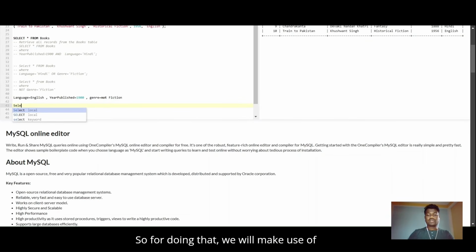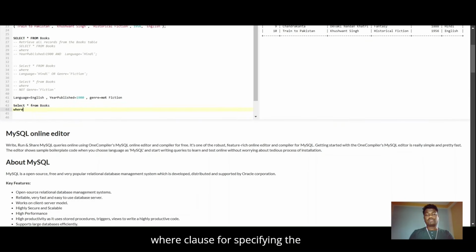For doing that, we will make use of the select statement, select from the table books, and then we will make use of the where clause for specifying the conditions. The first condition that we want to specify is that the language of the book should be English. The second condition is that the year published should be before 1900. And the third condition is that the genre should not be fiction.